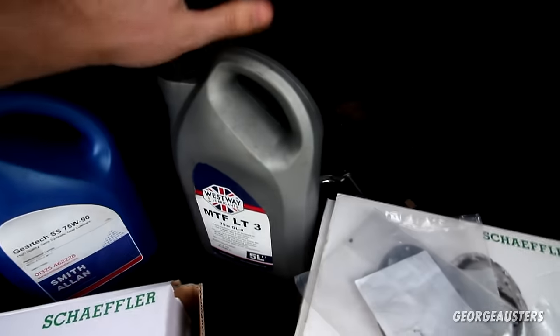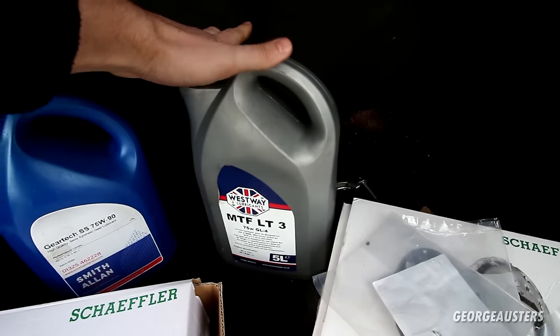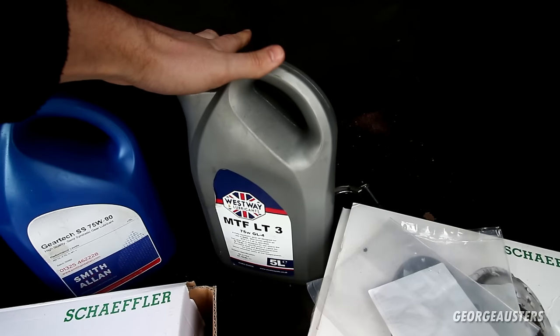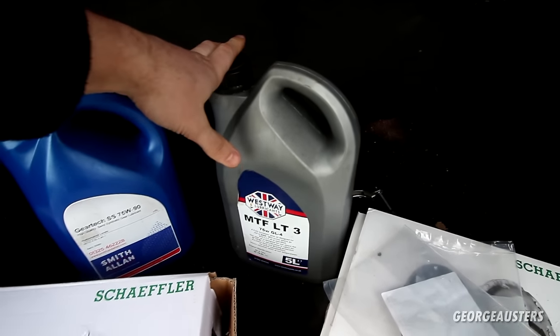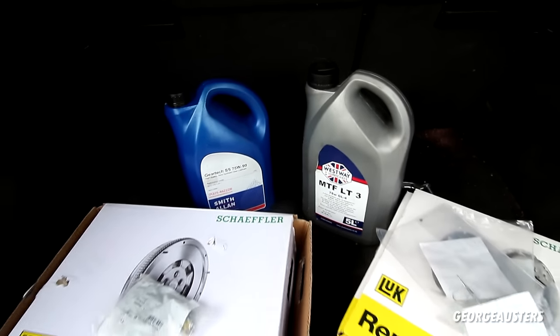And here we just have some manual gearbox oil. I'm going to be dropping the oil and replacing that. It's probably never been serviced before, so I'm going to be doing that. Also going to be doing the rear diff at the same time as well.